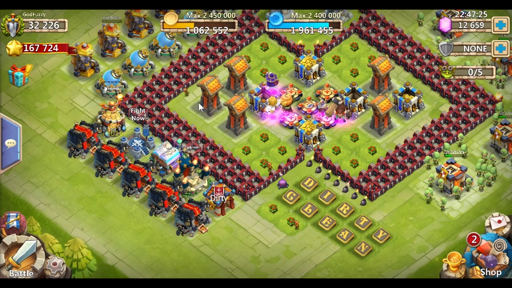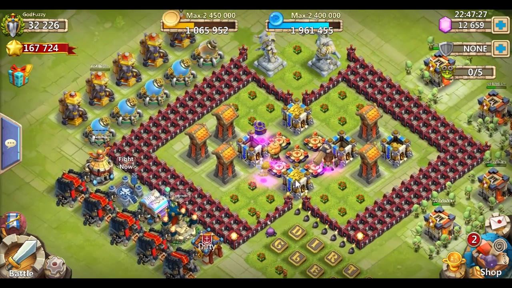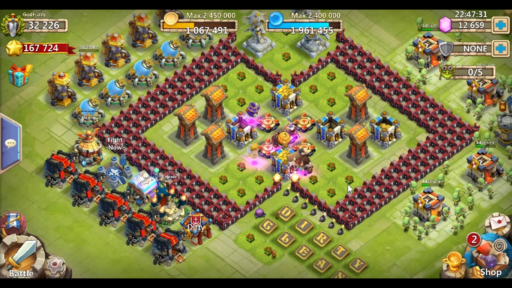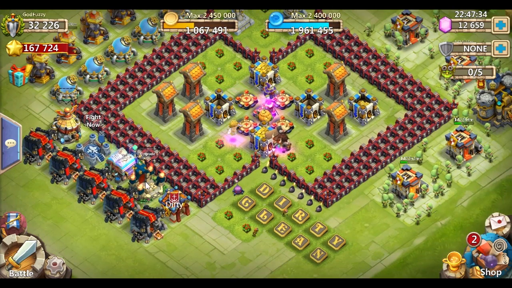Because he takes down what the Minotaur can't, which is flying creatures. Same with Spirit Mage. That's why I prefer them both over Thunder God.